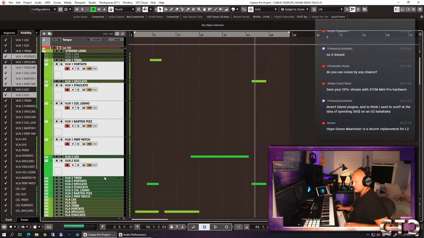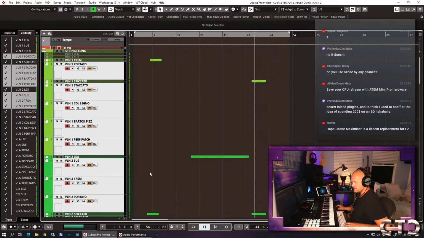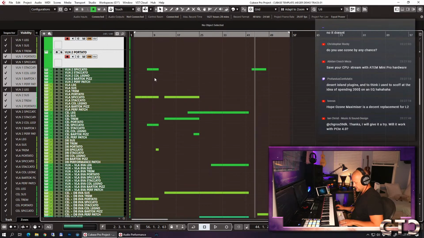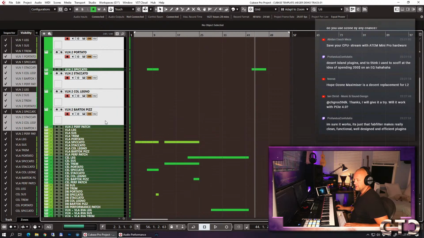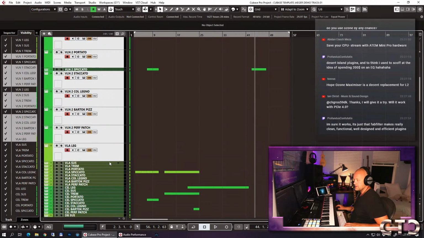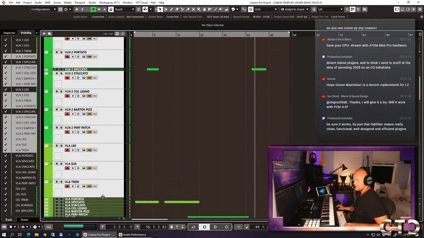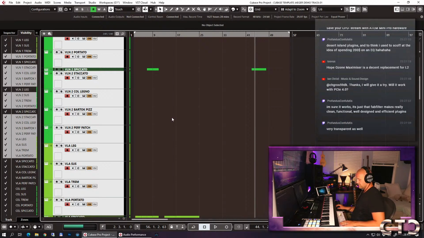And I think the template also loads faster when I have more deactivated than activated instances in here. So let's quickly deactivate that.